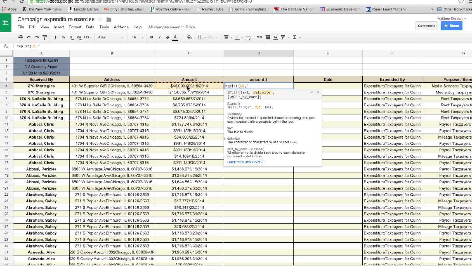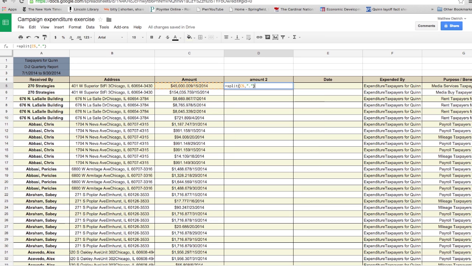But in our case, that's not so important, because this is going to give us a good ballpark figure of how much each candidate is spending and what they're spending on. So we'll put a decimal point in there and close it in quotation marks, and close that with another parenthesis. Once you've done that, go right over to column E and click in it. You see that the split has happened.